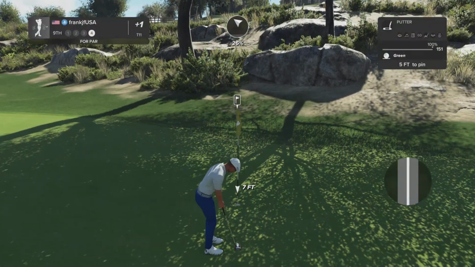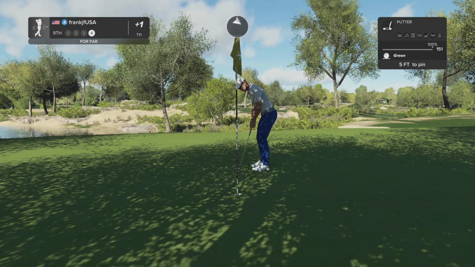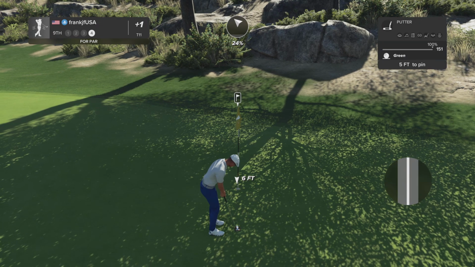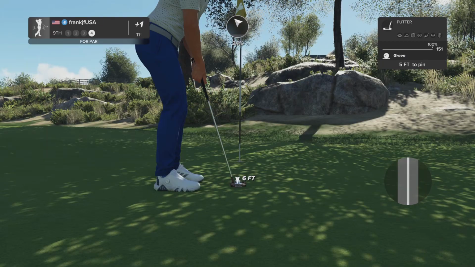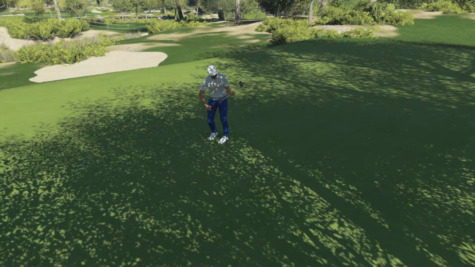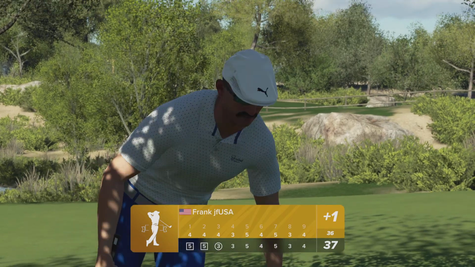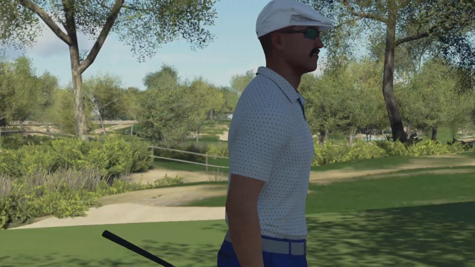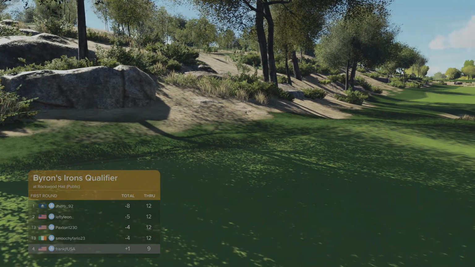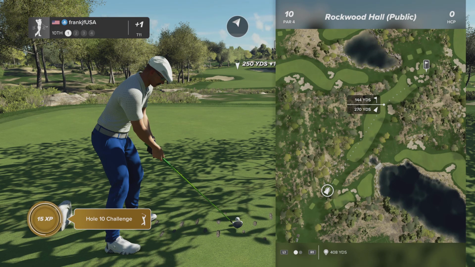Five-foot putt here. This putt's going. There we go. There's your par. And just one stroke over par at the moment. And this hole's a par four.